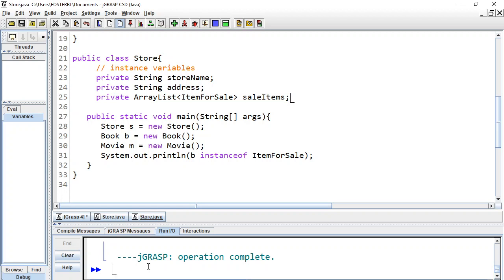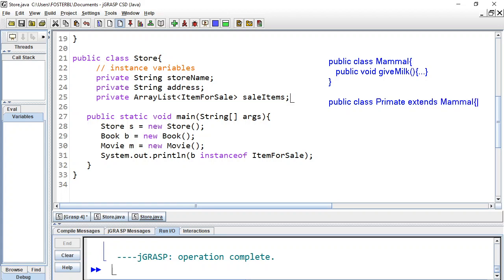If you don't understand what I'm saying, let's say that, in general, there's a public class Mammal, and in that Mammal class, there's something like public void giveMilk. In general, mammals give milk in some way. Then maybe you have another class, public class Primate, that extends Mammal. What if in that class you have a method public void giveMilk?